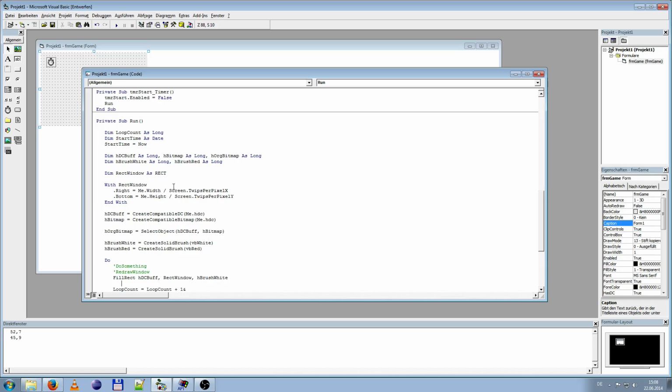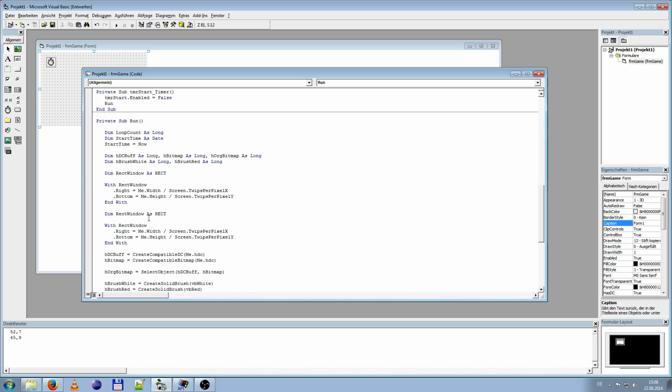So we create another rect, we call it rect. And rect starts at the top, so top remains 0. Left, on the other hand, also remains 0 because it starts on the top left.